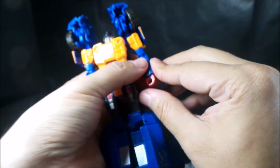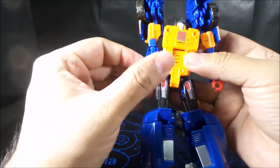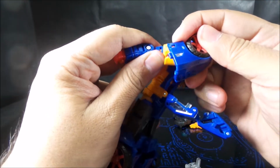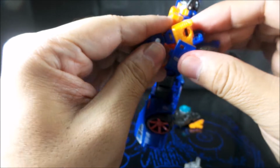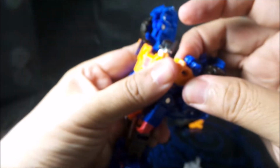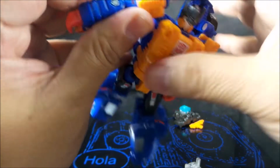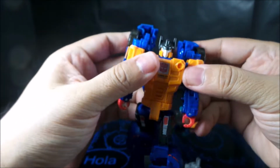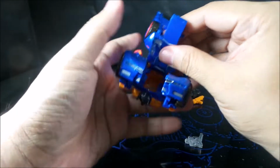And let me finish the transformation on this. Actually, flip these arms around, hands around, and you don't really have to open that. It opens once you start flipping the hand around, and there you go. And these actually go in at an angle. There's a clip here and the little tab there. Come on, baby, go in your home. Pop this arm back out. There we go. Pop back in.